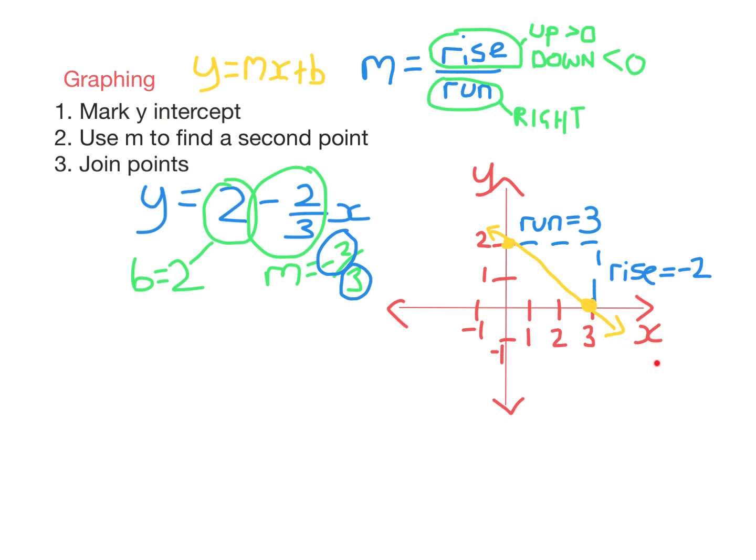On this line are all the infinitely many points where the y value is -2/3 of the x value plus 2. Every single point along this line satisfies this equation. So for example, the point 6, -2 would lie on this line, because if I substitute y for -2 and x for 6, I get a true statement. -2 does equal 2 minus 4. So any point on this line has an x and y coordinate that satisfies this equation.